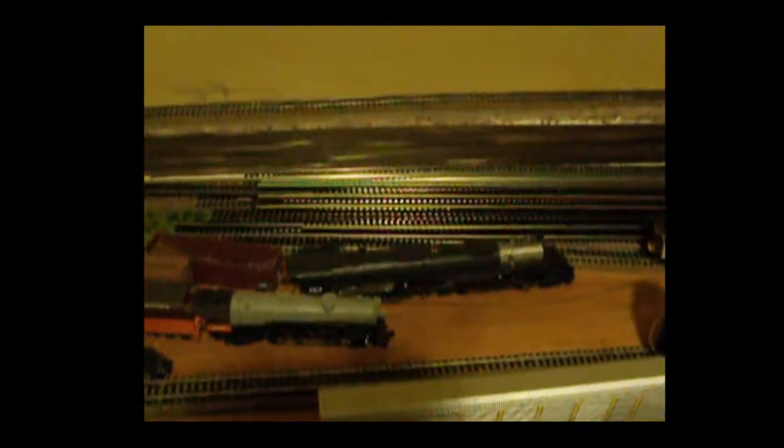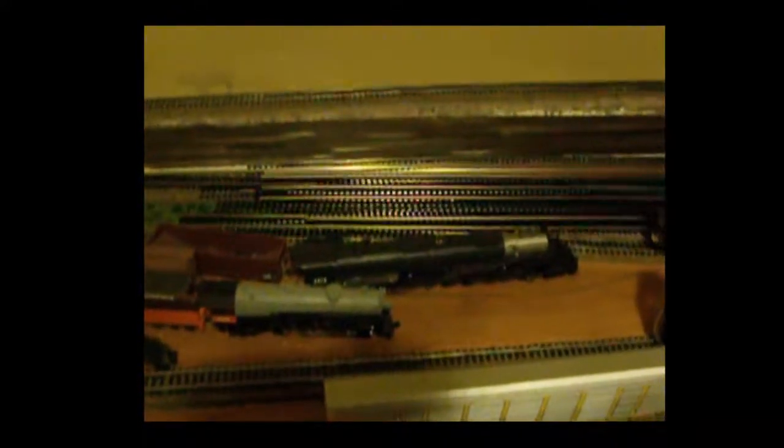The one thing I did find out about the Big Boy that I don't like is that this one is extremely light compared to other Big Boys. I have a feeling the only way this thing's going to pull is in tandem with another engine.